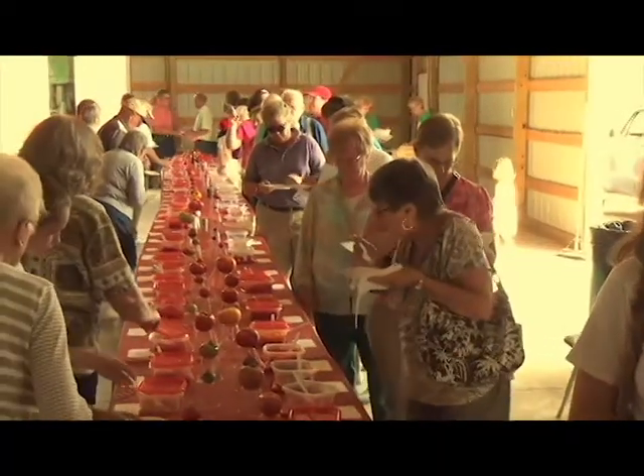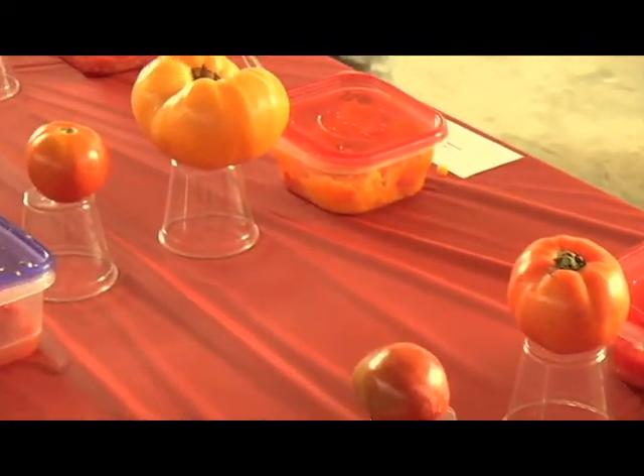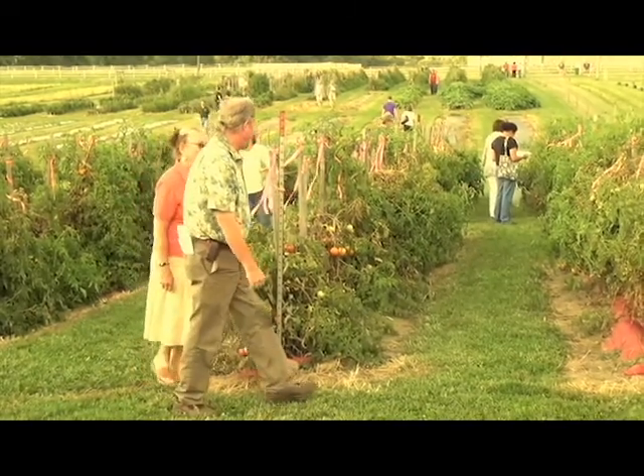We've done this event now for four years. We've sold tomatoes, and other growers around the community sell tomatoes too. People have brought in tomatoes that get between two and four pounds, and I've wanted to see something approaching four pounds. This is the very first year we had a tomato brought in — the variety is called Super Steak. It's supposed to be in excess of two pounds when mature, and it measured about 3.595 pounds, so it was over three and a half pounds. It was exciting. It's the heaviest to date for us.